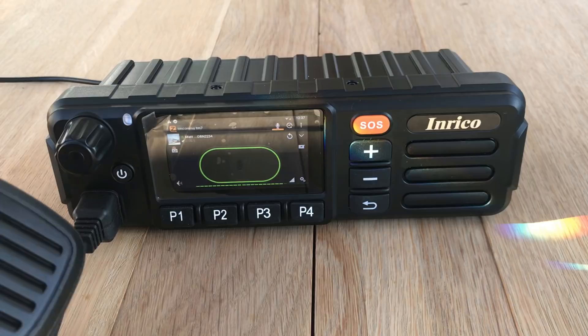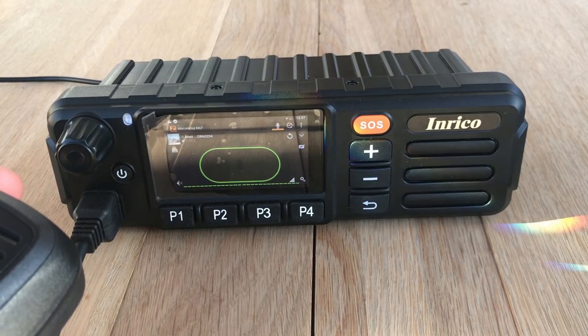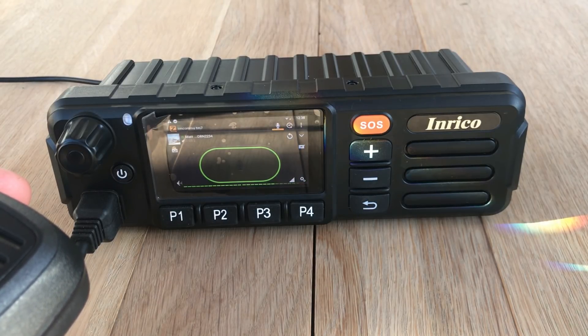You're coming through lovely and clear - can't fault it at all. Look forward to the video - I'm just on a lunch break from work so I've got to go back shortly. It sounded absolutely fantastic at this end. I'll wait for the video to come out and then I'll most probably put my order in - I was already teetering on the brink. I just wanted a couple of things clarifying, as some of the information out there is a little unclear on these units. It's good that you're doing a nice detailed video on it so everyone can find out all about it. 73s for now, all the best.